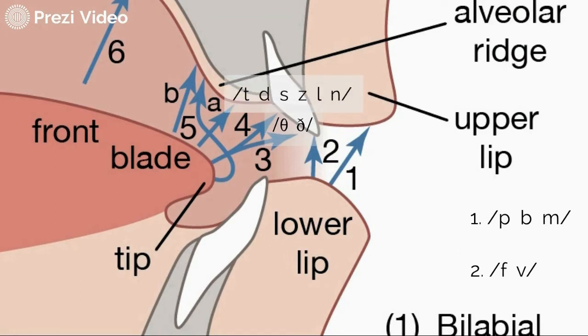The next series of sounds are t, d, s, z, l, and n. They are called alveolar because they are articulated at the alveolar ridge. You can find the alveolar ridge in the mouth behind your upper teeth. It feels like tiny small pillows. And their sounds are made with the tip or the blade of the tongue that goes up and creates a constriction with the alveolar ridge, alveolar sounds.